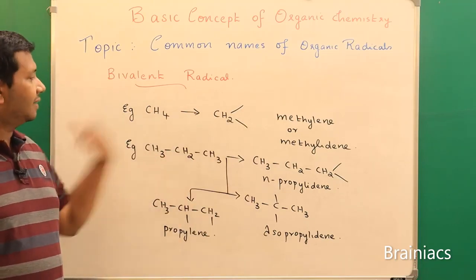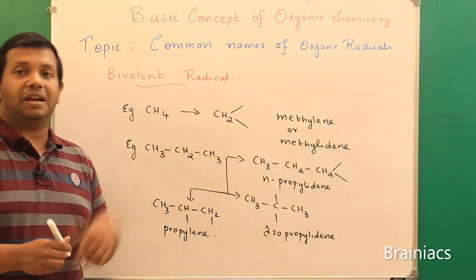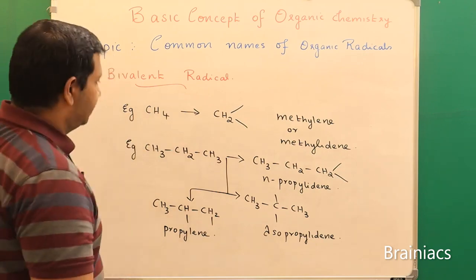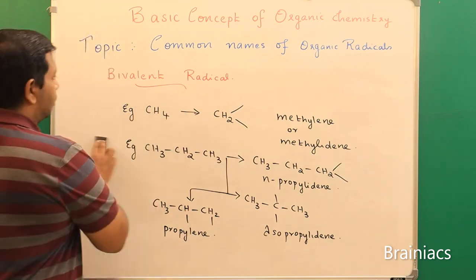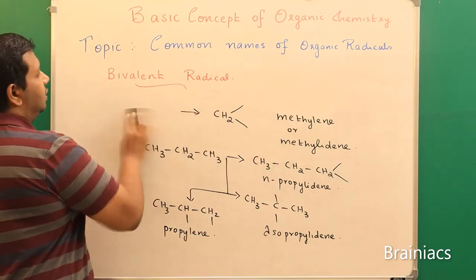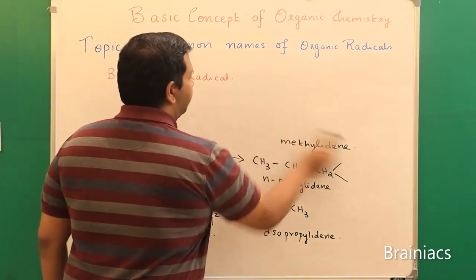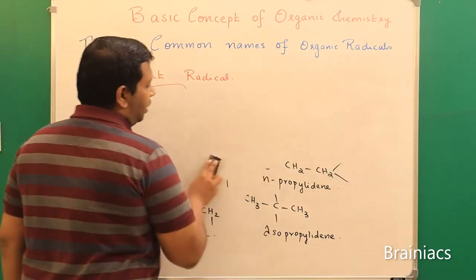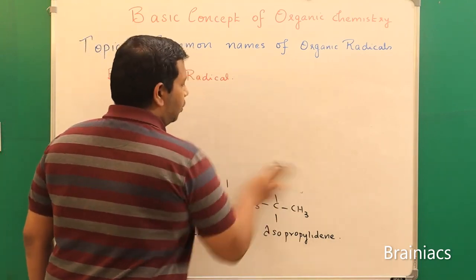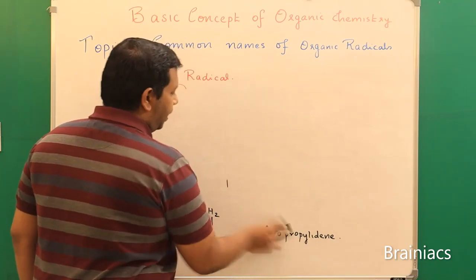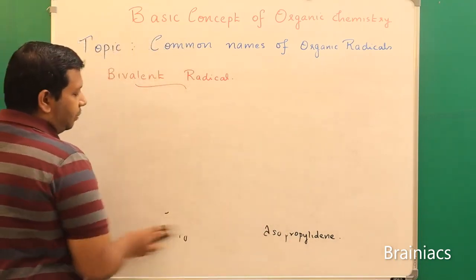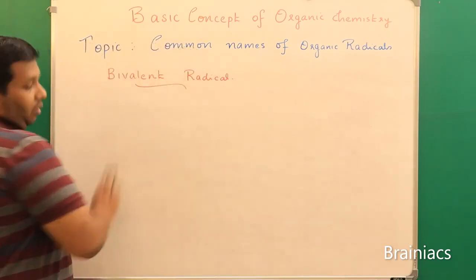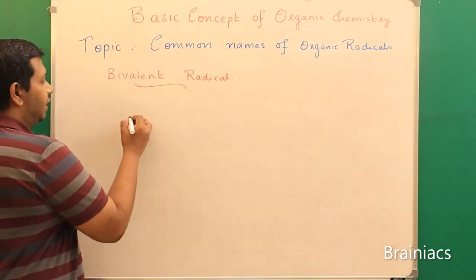Now we will see some exceptions actually. There are some unsaturated bivalent radicals that you should know. Unsaturated radicals, that is very important. Those have special names also. Okay, so we will see that. I hope until now it's clear for you. And if you have any doubt, feel free to ask in the doubt clearance session, and also you can ask me by putting the same doubt in the WhatsApp group. So it becomes easy for you to understand. Now we will see some of the exceptions. Now what is the name of this compound?